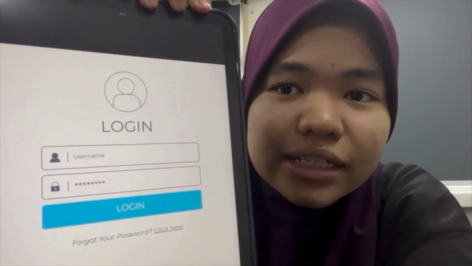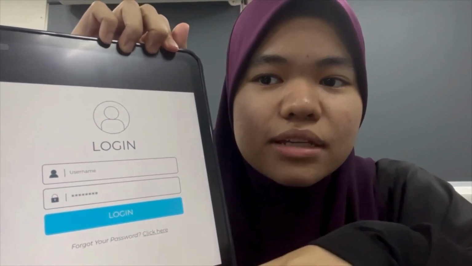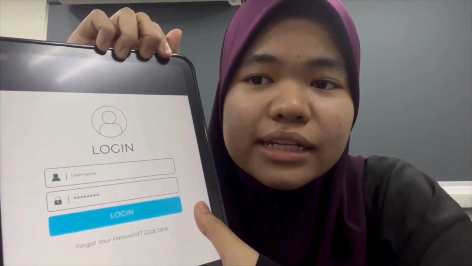The next one is tooltips. When you move the cursor closer to a certain element, the description will appear here. The next one is uniform connectedness. Elements that are visually connected are seen to be more related to each other. For example, at the login interface, you can see the elements of username and password are related to each other in order to achieve the same task, which is to log into an account. So when they are grouped together, they seem to be more related to each other.